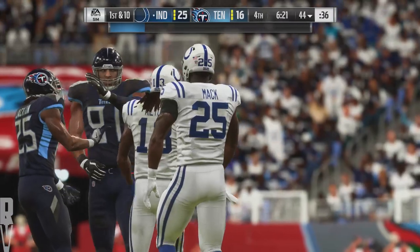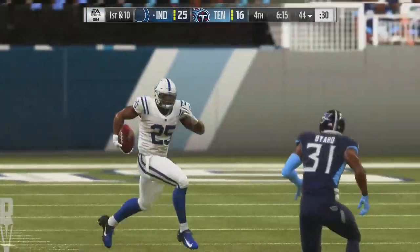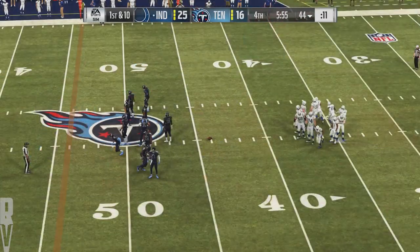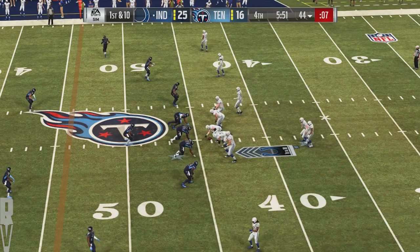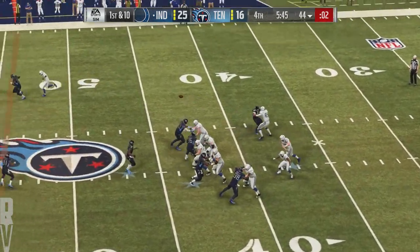And they'll get it up just short of the 45 at the 44. A gain of 11 that time, a Colts first down. And I'm guessing you'd say this is kind of the key here. Grind out some yardage, work on that clock, see if you can continue to tick it down. Definitely. You want to bleed things out at this point, right? Continue to possess the football, gain some yardage, and put the onus on the defense. Do they have to use timeouts? What are they going to do to stop you?